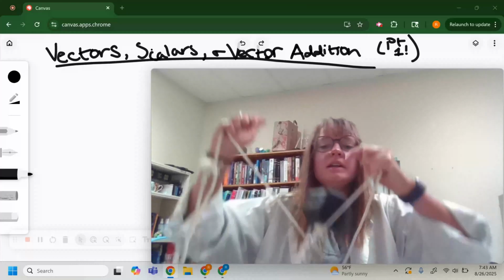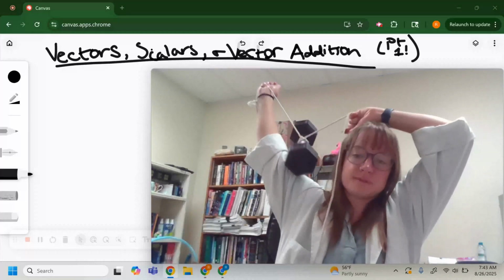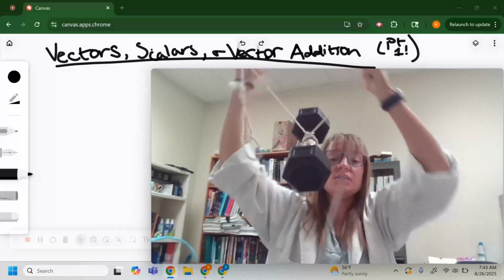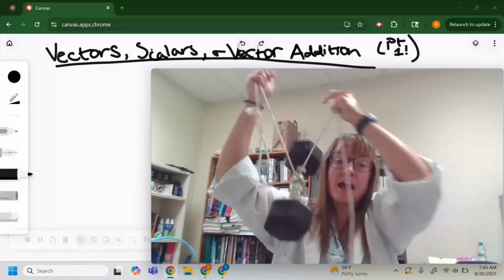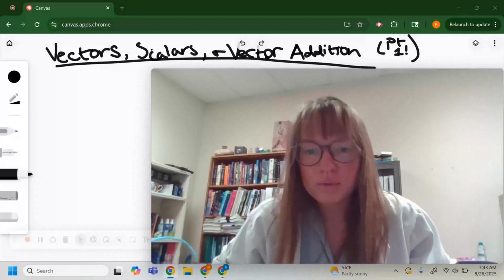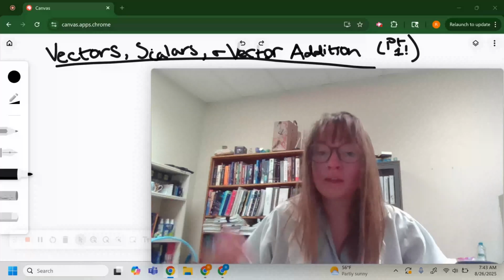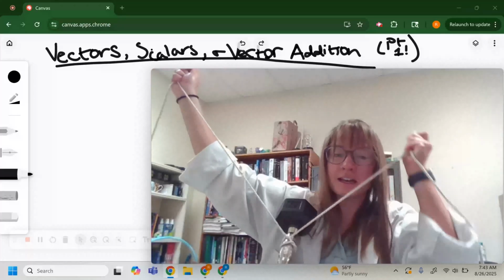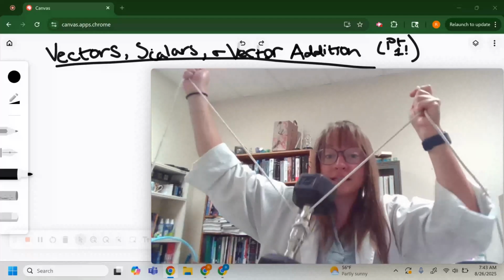Okay, I like to take this 10-pound weight, which I have tied to a string. And I tell one of the young men in my classroom who thinks himself very strong, hey, I'll give you $1 if you can hold up this weight without any angle here in the two strings. And one of the students will come up and he'll take the two strings and he'll pull to the side as hard as he can.